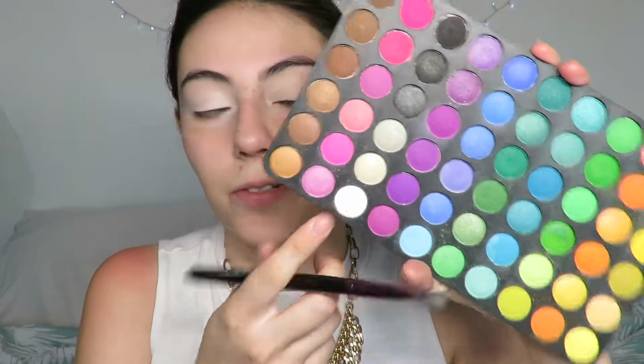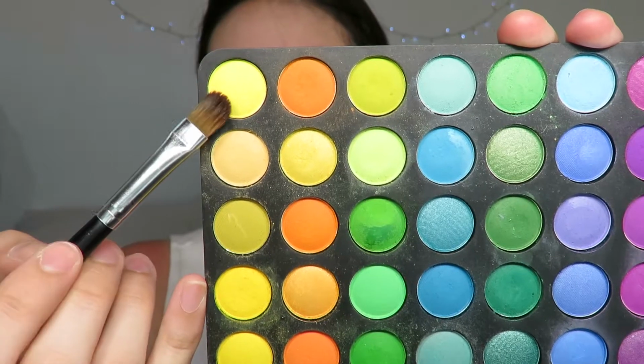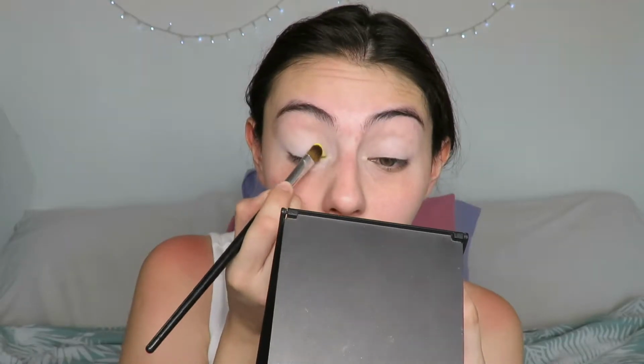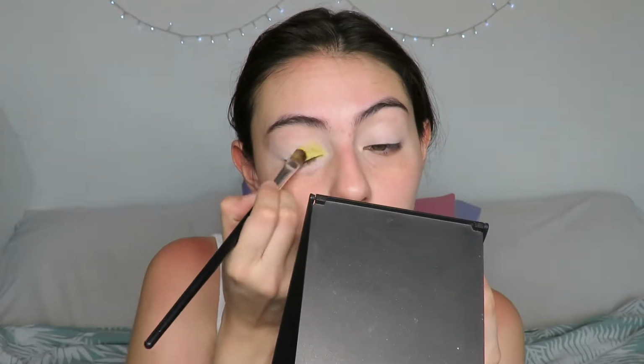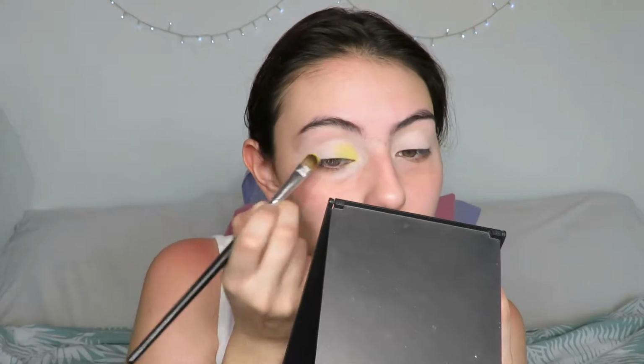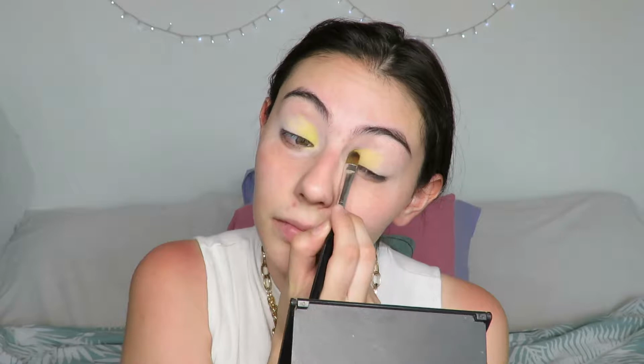From the second edition palette, I'm going to grab this white right here and just lightly dust it so it doesn't really crease. I think I'm going to go in with this yellow right here, in my inner corner, and I think I'm going to mix it with a peachy pink. I'm not swiping, I'm just packing right now. And I think my brush had a little bit of glitter because I have glitter here.